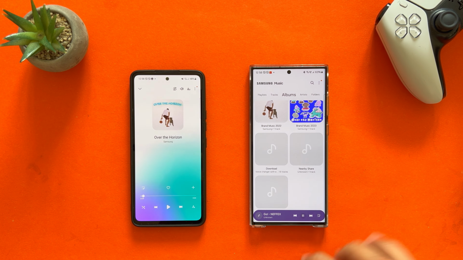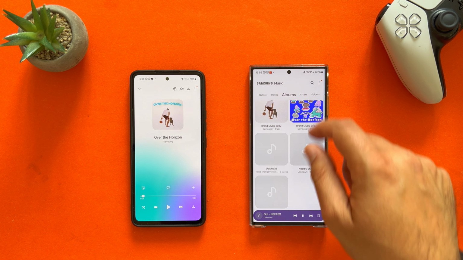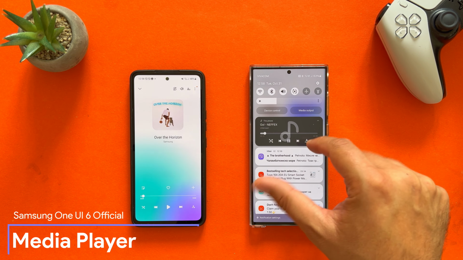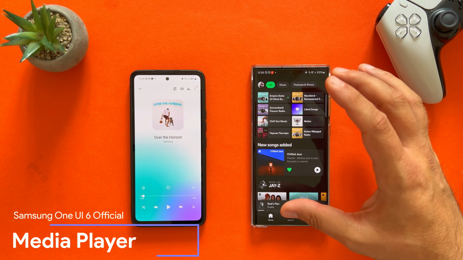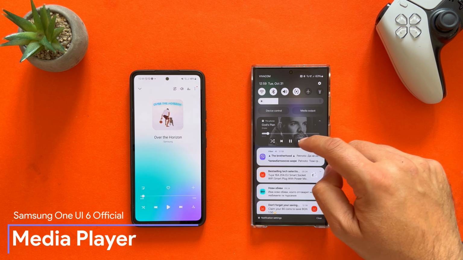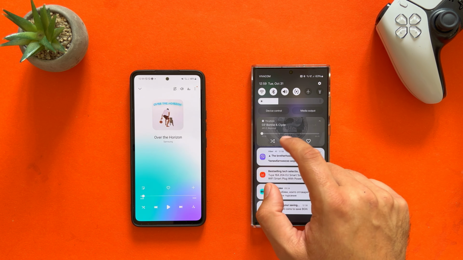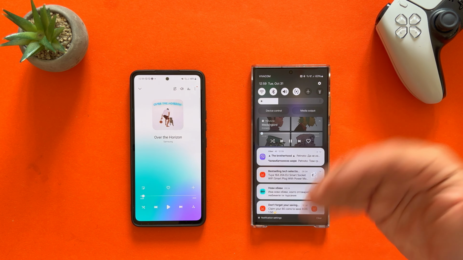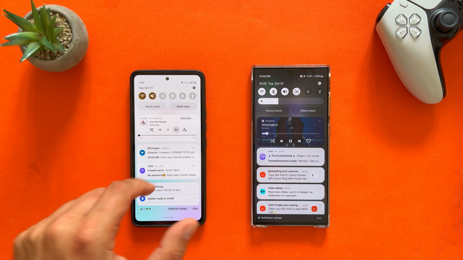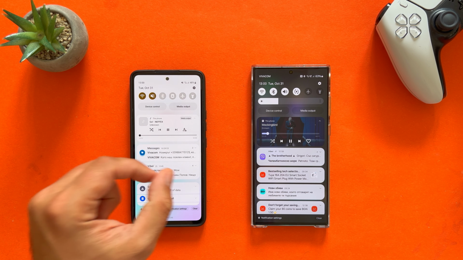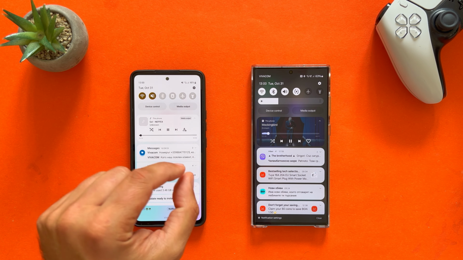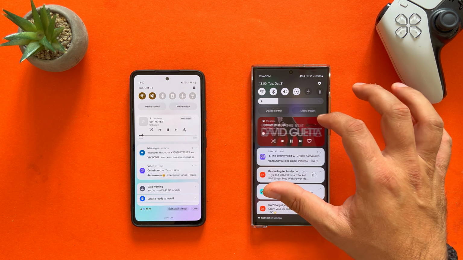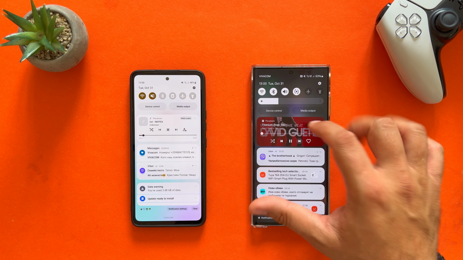It's a bit boring. The moment I play the track here, it's gonna look the same in the app, but when I go and I fully expand it, I'm gonna get this very nice big media player. This media player will work on all your external apps, and it's very cool. Let me tell you why, because the moment you change the track, you're gonna get this very nice preview of the cover of the song or the album that you're listening in. So instead of the very boring old style where we just have something like this here, almost no artwork, and we have a very boring bar, here we're gonna get full details, nicely colored, and of course I think the star of the show is really the progress bar.